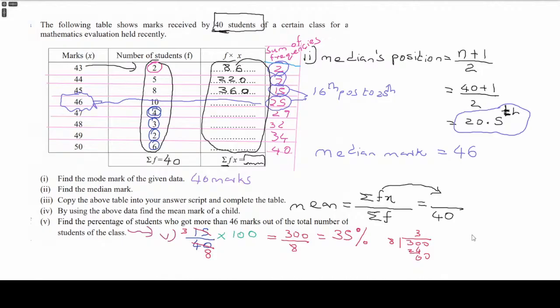Oh, my bad. I just realized that I have made a mistake in my division. 60 has how many eighths? There are 7 eighths. So 7 times 8, 56. 4 remaining. Then there's nothing else to come down. You get a 0 from out. So it's 40. So the moment you get a 0 from out, you place a decimal point here. How many eighths are there in 40? That's 5. So the answer is 37.5. My bad. It's not 35, it has to be 37.5. So 37.5% of students have got more than 46 marks.